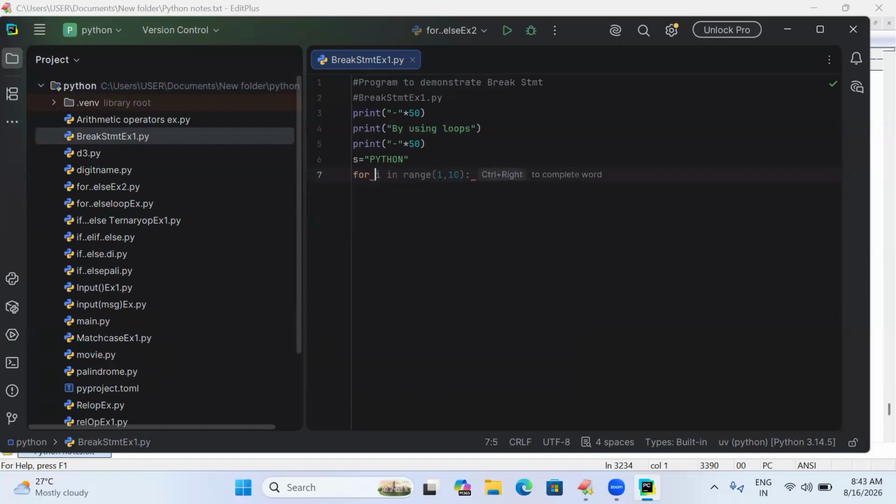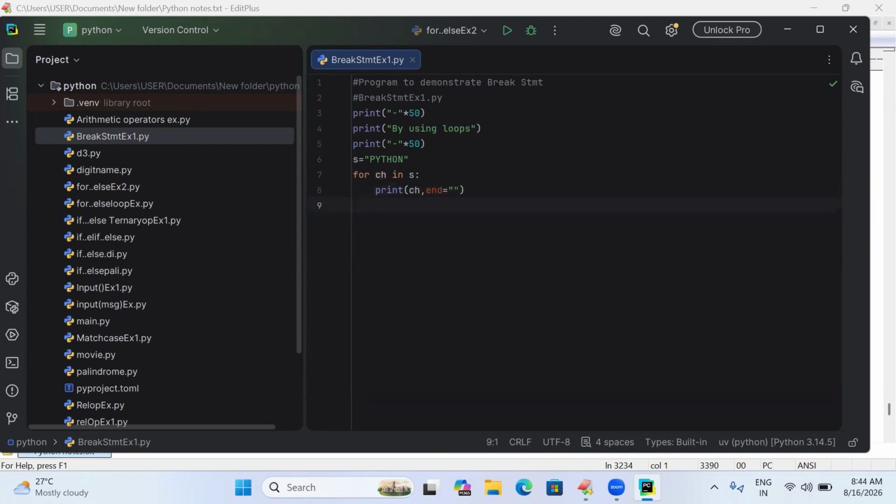See here: for ch in s. Now I'm going to print that ch. I want the output in one line, so I have mentioned print of ch, comma, end equals double quotes.